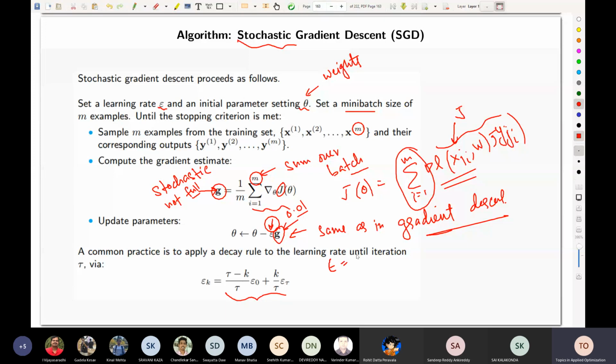Sometimes people also take just 1 over the iteration number. Let us say the iteration number is i for this for loop, then they keep decreasing the step. So there are many heuristics for this. So this is the so-called stochastic gradient descent, and I believe we can stop here. We will see some other variants of stochastic gradient descent, for instance Adam, RMSprop, and so on, and many others have actually been proposed.